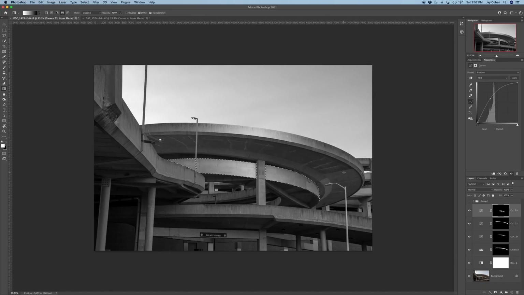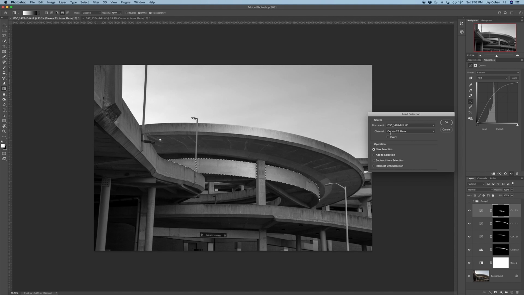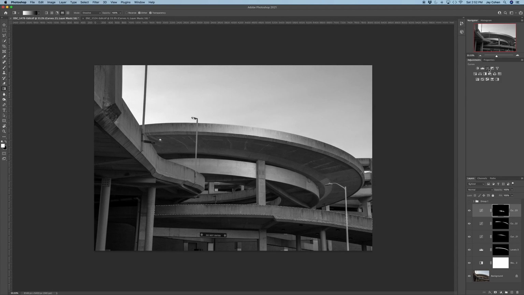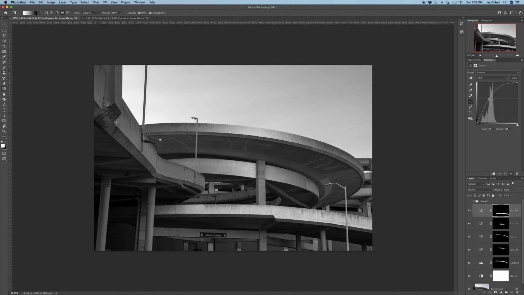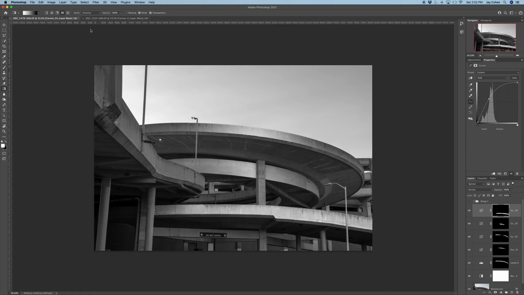Let me just deselect that by hitting Command D. I'll do the same thing on the lowest one as well. So if I do load selection, and I probably called it lower curve. Good name. There you go. And so kind of the same thing. I'm going to pull up to brighten up the entire selection. Then reselect. Got my gradient tool and pull out from the middle. And you'll get that very modest but helpful gradient that kind of highlights that curvature. So kind of here's the before, here's the after.